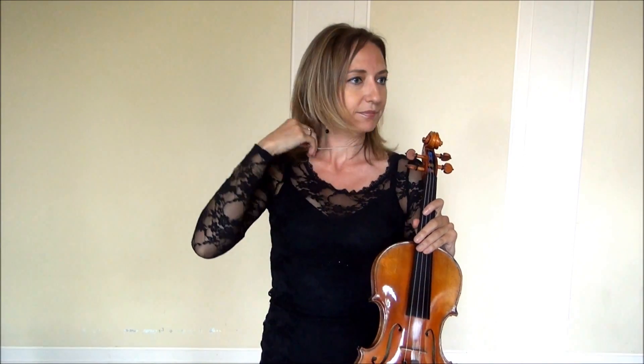If you find that you have to raise your shoulder or do something awkward with your jaw to hold the violin, you want to look into getting a shoulder rest or look at the chin rest you're using. You want to keep your neck straight up and tall. You don't want to be doing anything weird to hold the violin, because you're going to be practicing for many hours and if you're doing something strange with your neck, you could actually start to be that way permanently.